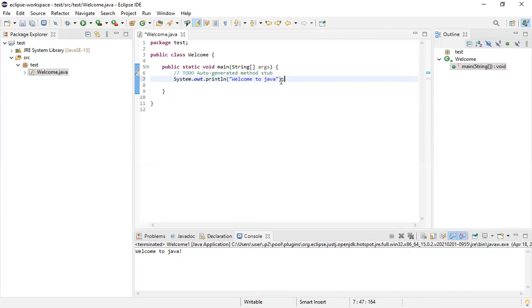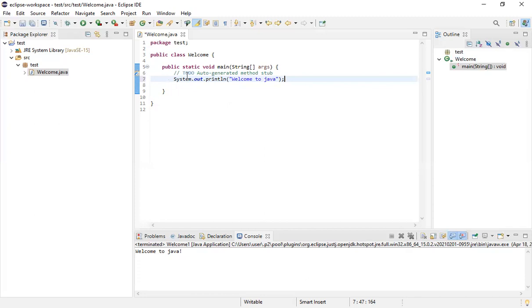Every statement in Java ends with a semicolon, known as the statement terminator. Reserved words or keywords have a special meaning to the compiler and cannot be used for other purposes in the program. For example, when the compiler sees the word class here, it understands that the word after class is the name of the class, that is here, welcome. Other reserved words in this program are public, static, and void.